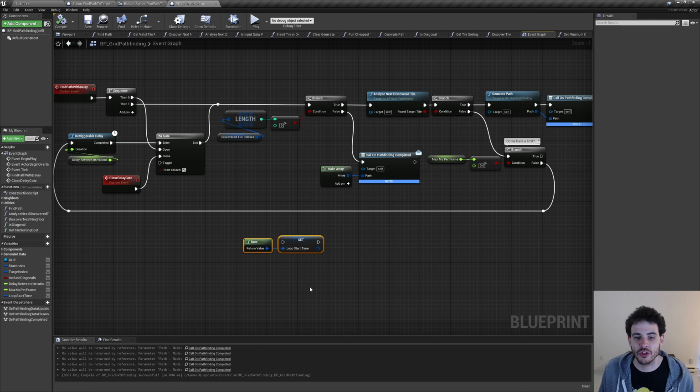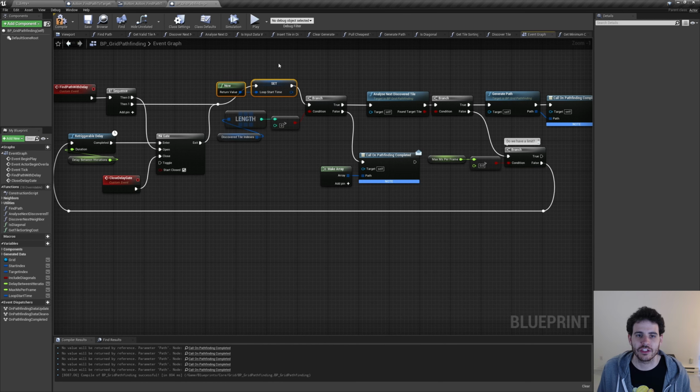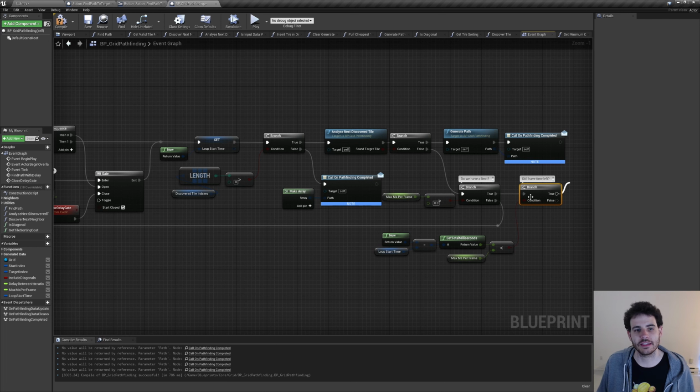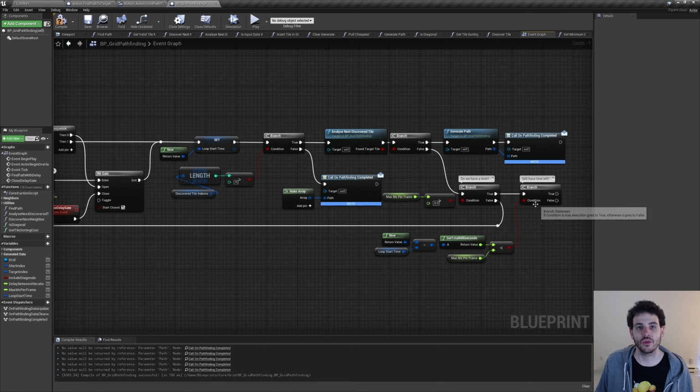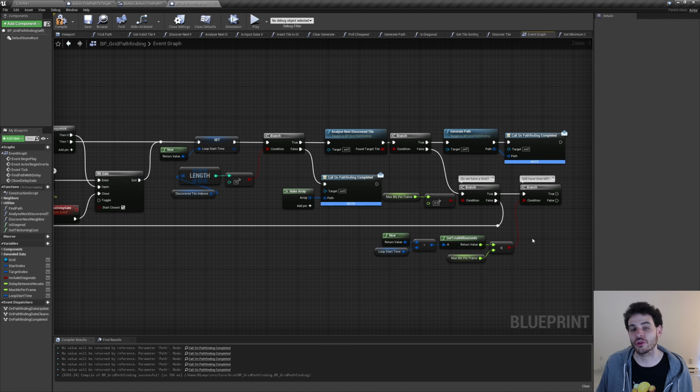I named the variable loop start time because it is the time at the beginning of the loop, and we're going to connect it at the beginning of the loop. So right here, after the gate and before the branch, just like that. And that's how we're going to check if we still have some time left before reaching the maximum limit of milliseconds, before having to wait at least one frame before starting a new loop. If it's true, it means that we still have some time left and we can go directly to the next loop. Otherwise, it's going to be false, and we're going to have to wait at least one frame before going to the next one.